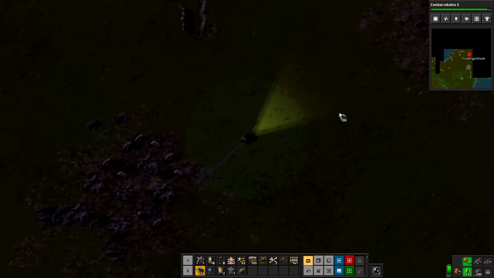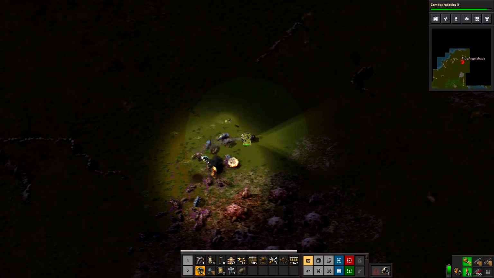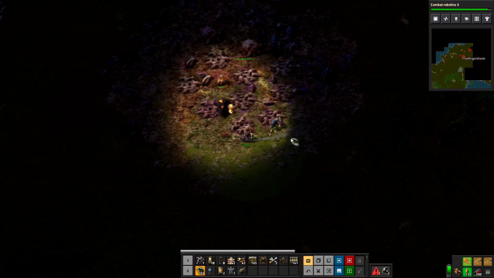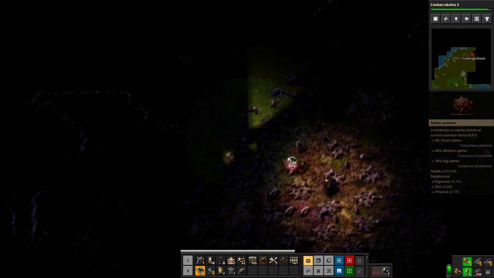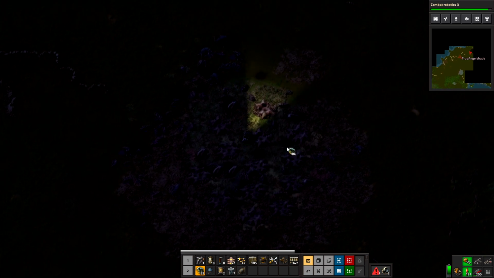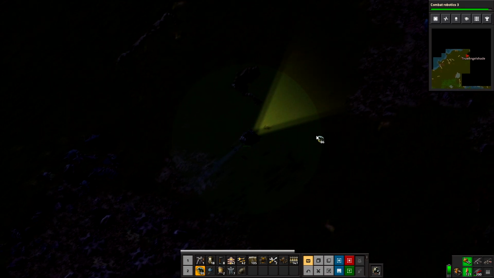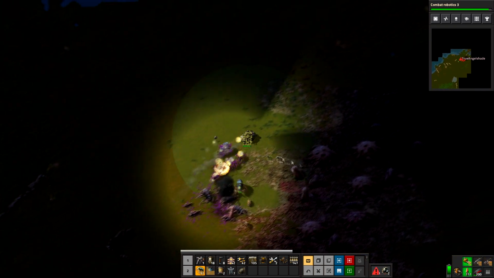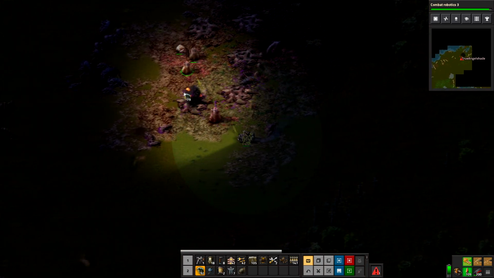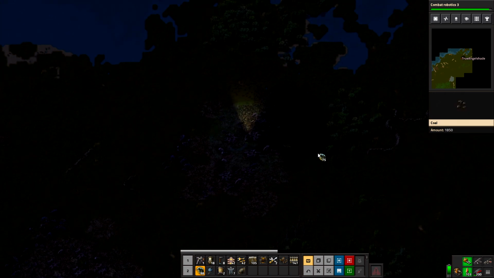This is a big base. Gotta get rid of the spawners so that they can leave me alone. Haha. There we go. Enemy. Oh, there is another one. You know what? Yeah, let's do them as well. There we go, taken care of.